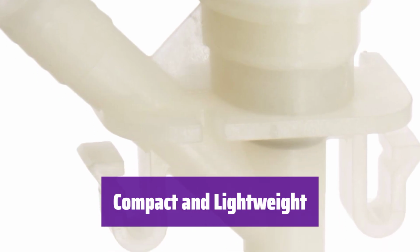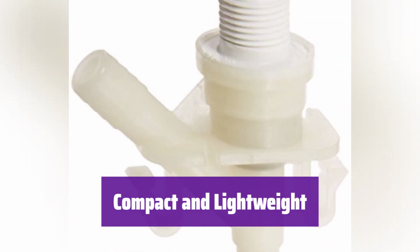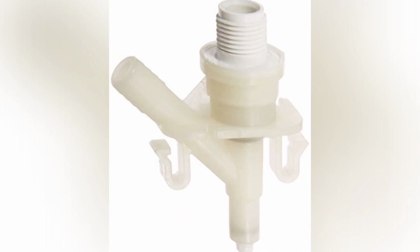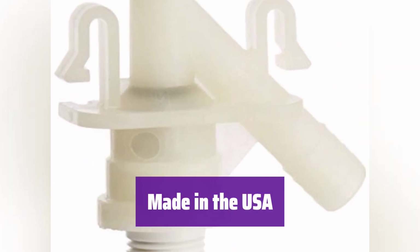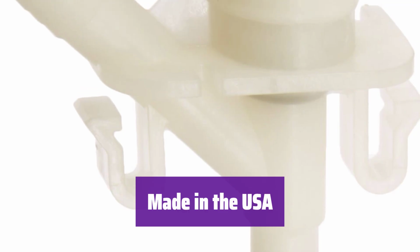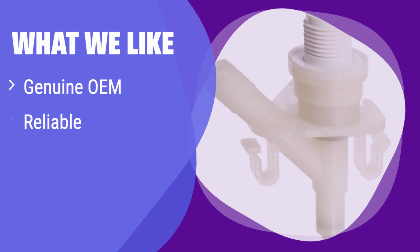It's incredibly compact and lightweight, making it easy to store and transport. The small size doesn't compromise on quality or functionality. This kit is manufactured in the United States, ensuring high-quality standards and materials. You're getting a reliable product built to last. What we like. It's the original part, ensuring a perfect fit and reliable performance. Installation is straightforward, and you'll have confidence in its quality. If you want the best quality and peace of mind, choose this genuine option.